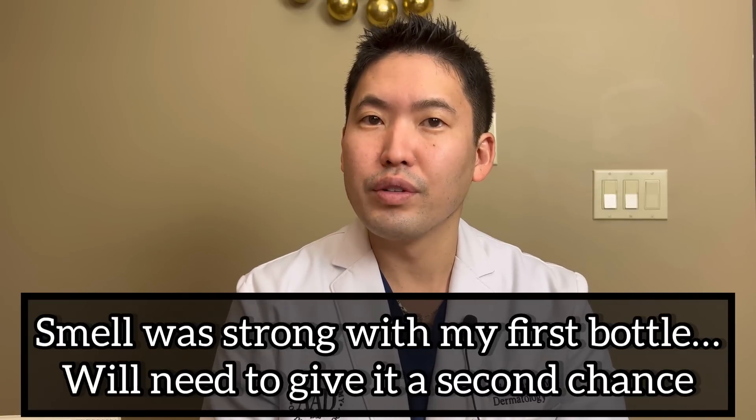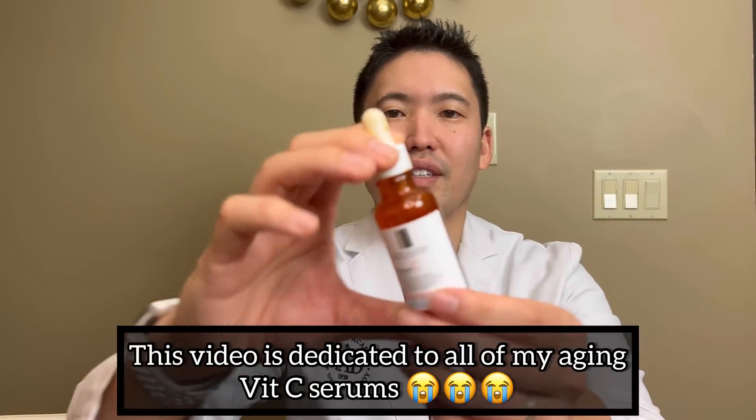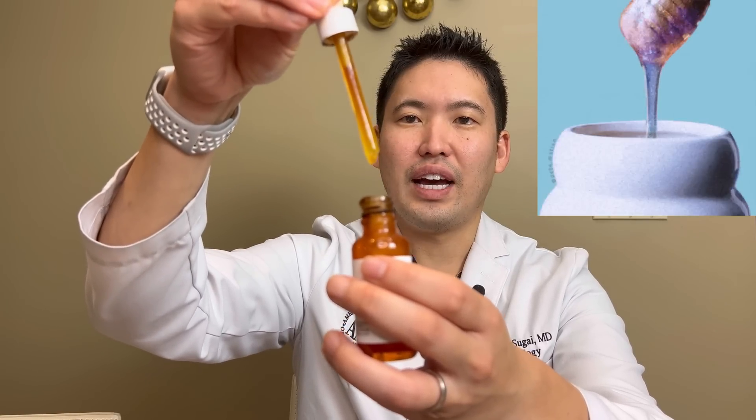So La Roche-Posay does a great job with their vitamin C serums. I have to do a video on their dropper bottle, which is very popular, but the first time I used it I was a little offended by it. I want to give it another chance. I got two boxes — I believe this is what I started off with, and oh, look at that. This looks awful. This looks like a house that's been neglected. This is just a sign of neglect — I'm afraid to even open this up. It's syrupy, dark, almost like honey. That is not something you want to put on your face at this point. I mean, it's probably fine, but it's probably not going to give you the benefits you want. I'm totally going to toss that.